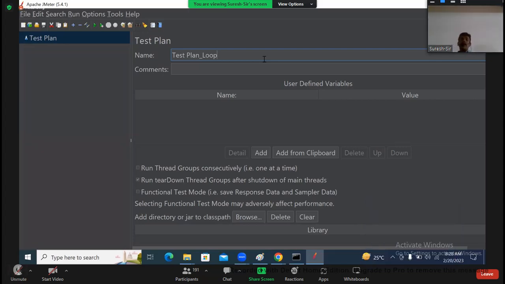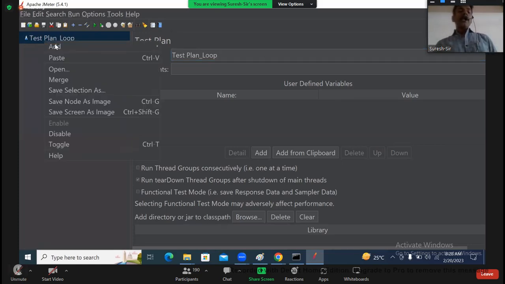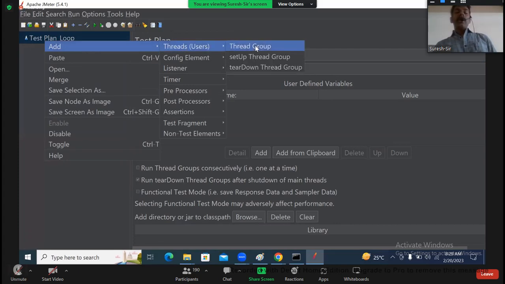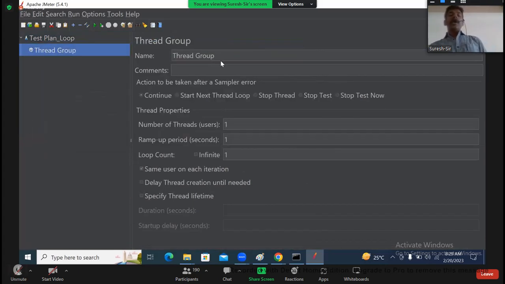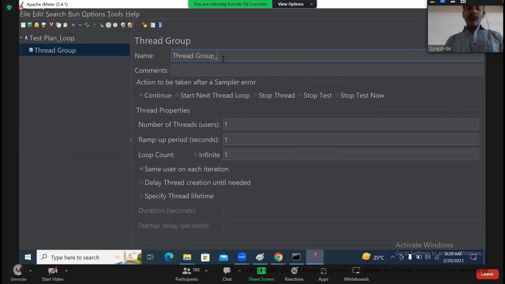Just as an example, first we have the test plan. Under the test plan, what needs to be created? A thread group. Under the test plan, we need to create that respective thread group.